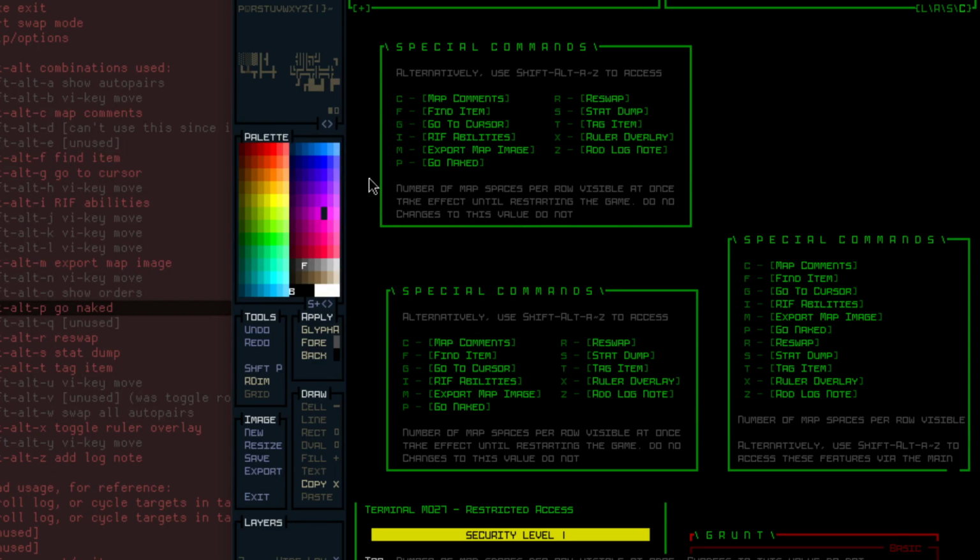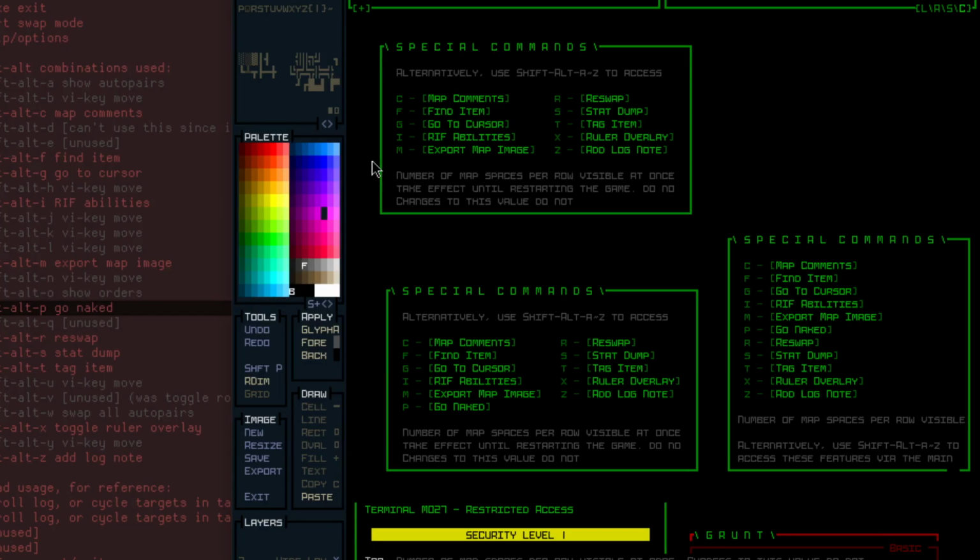So, for example, if we got rid of go naked, obviously you could remove a command too, but no, I'm not big on removing things. In design and development, I'm big on adding things. So I always like to add stuff when, for example, in beta 11, I was going to remove the seismic analyzer. And I really liked the idea of a seismic analyzer and the fact that the tunneler used one, and it was early in the game.